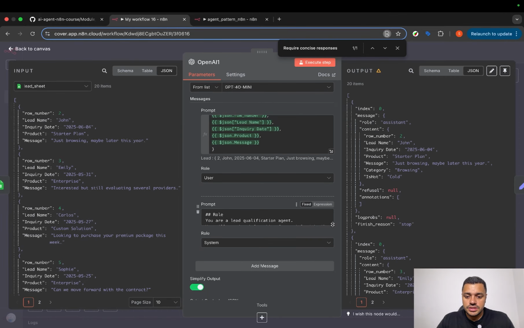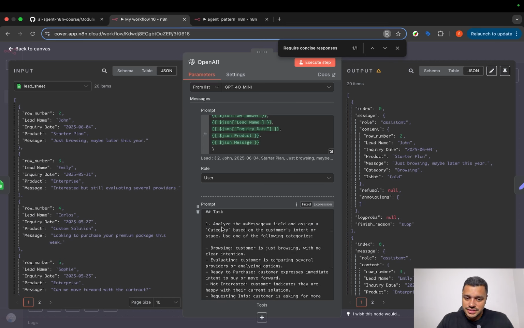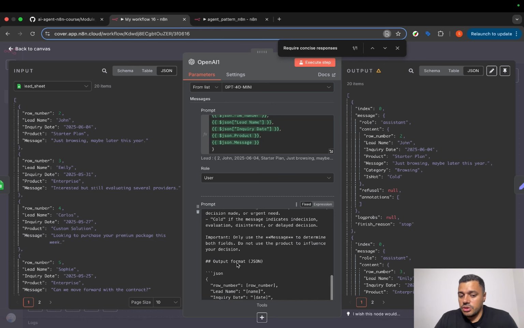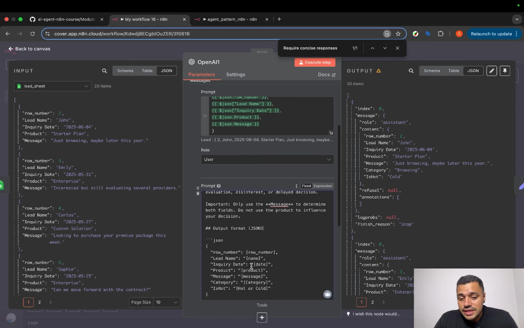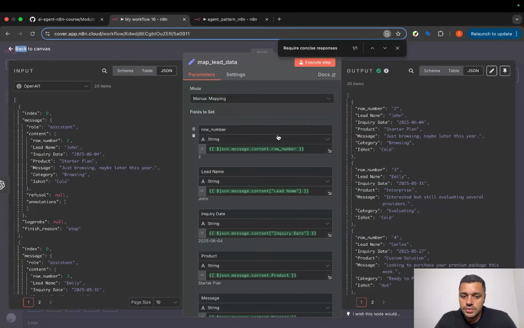And here the system prompt. This is the most important one for us. We define the role, we define the task, we even add some step by step for the task. It's up to you. And as I told you in the previous lesson, for me, the output format is required for automation. And I expect this kind of JSON as a response. If we see the response, each of the items responds with the same format in the JSON.